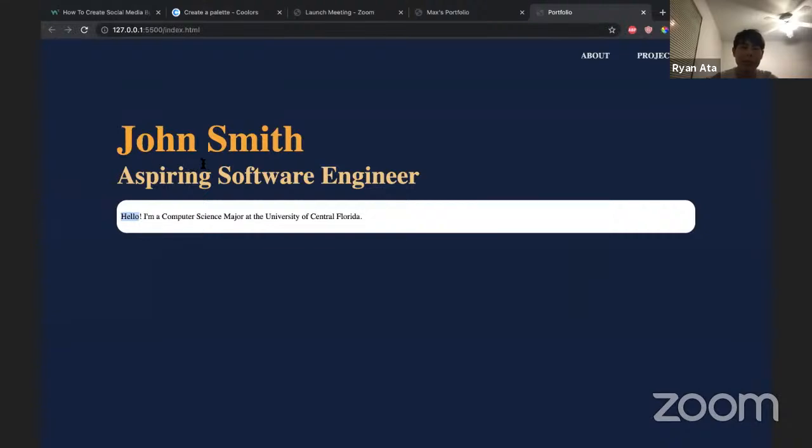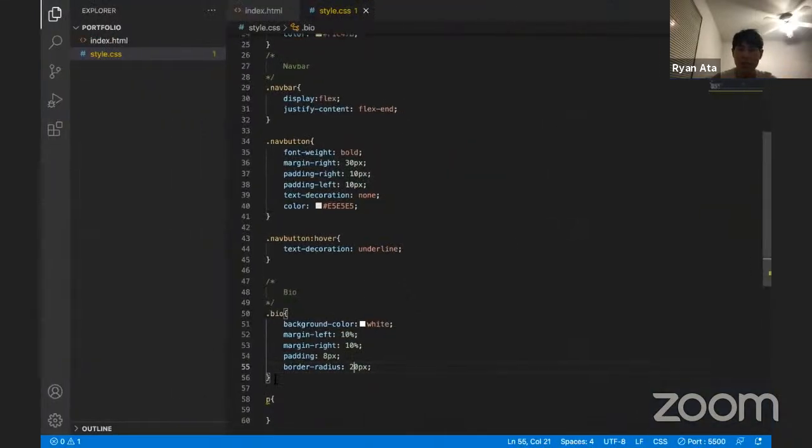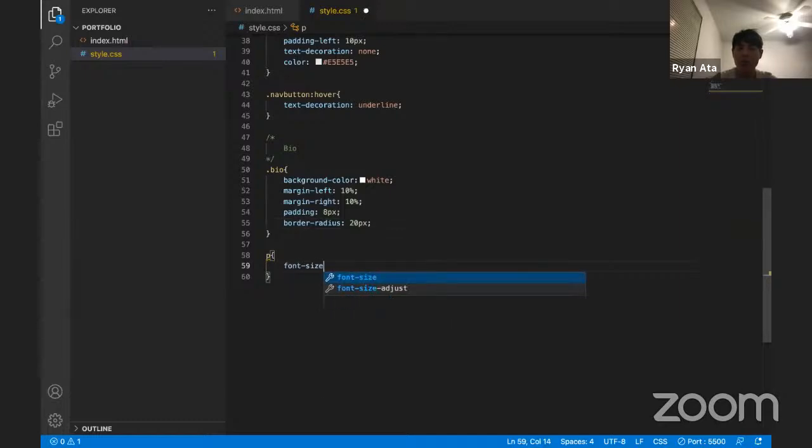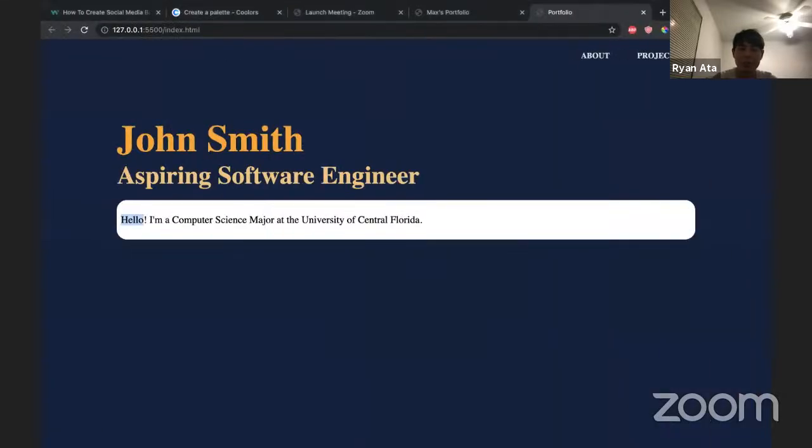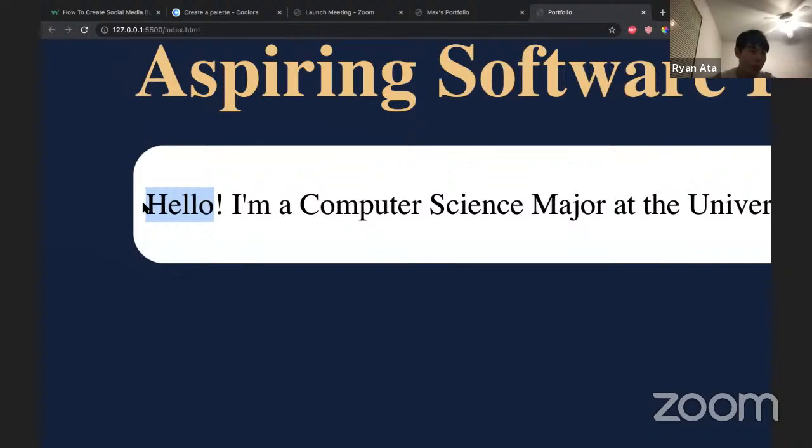And now I have my bio and I kind of have my header, but I think I can still change some things here in order to make it look better. One of the first things I want to do is increase the font size across the board. This is a little too small for me personally, so I'm going to increase it on my P element to maybe 20 pixels. Yeah, that looks a lot better. With this, I'm now able to play around with my P element and get it to the position that I want. One of the first things I realized when looking at this is that it's still a little bit too far to the edge.